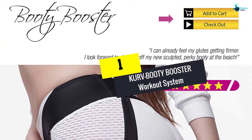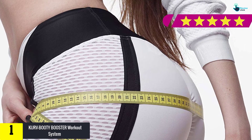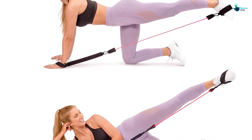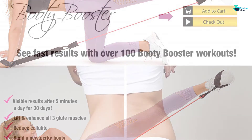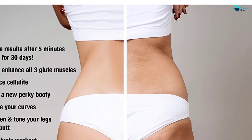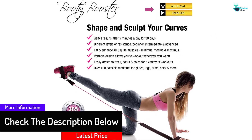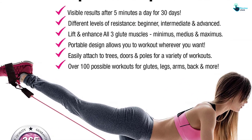And finally at number 1, we have the Curve Booty Booster Workout System. This product is an efficient workout tool which is well created to ensure you improve your curves. It usually transforms your body and will be in good shape after having a workout with this booster. This is one of the best devices in the market that will accommodate all women's heights. This item is made with high-quality materials such as soft neoprene loops that have a thick cushion to ensure comfort. It is lightweight and you can easily travel with it, weighing only one pound. It comes with an awesome handbag and user-friendly instruction guidance that will assist you on how to use the system and proper techniques.